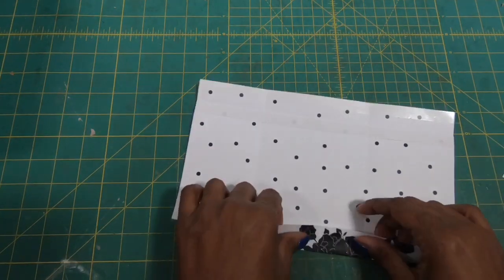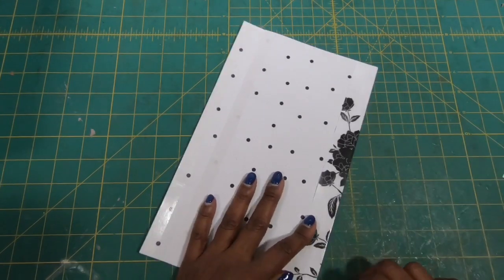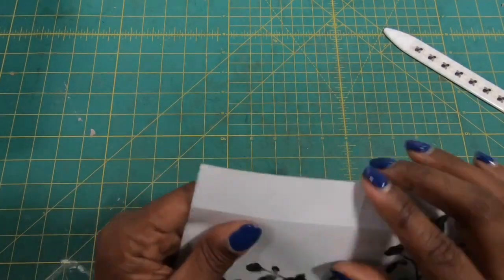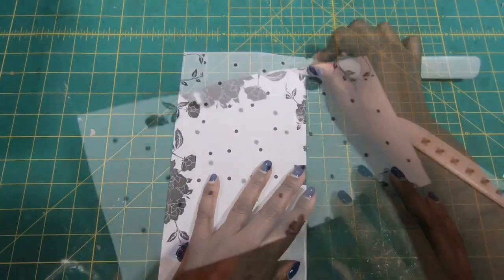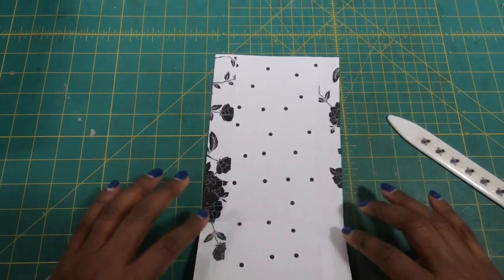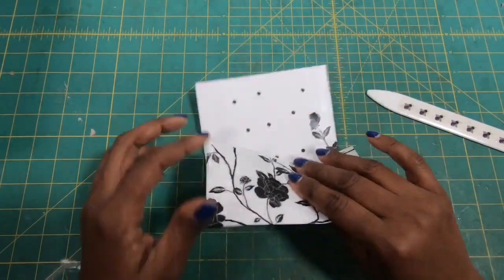And now all I need to do is take my 1-inch fold on both sides and put it down. And then I'll use my bone folder to get it nice and stuck. And this just gives the wallet a nice little finish on the inside. Okay, so once you have your edges folded over, you'll have something that looks like this. Now you want to go back and simply reinforce the fold of your flaps.